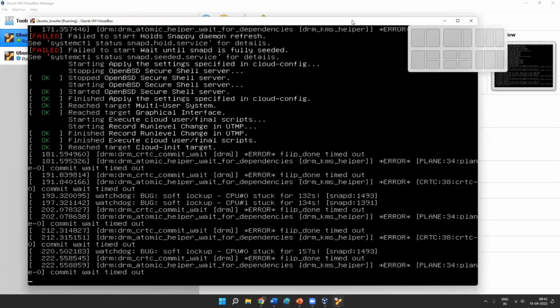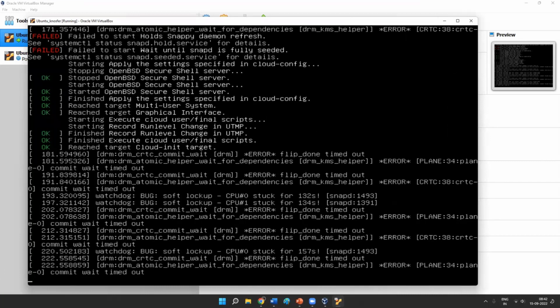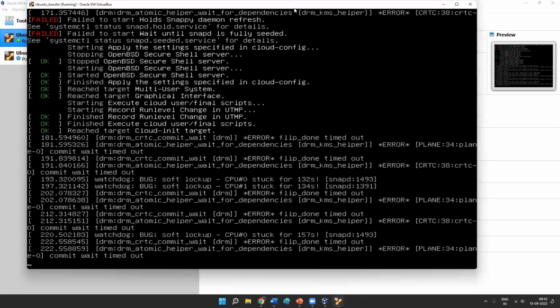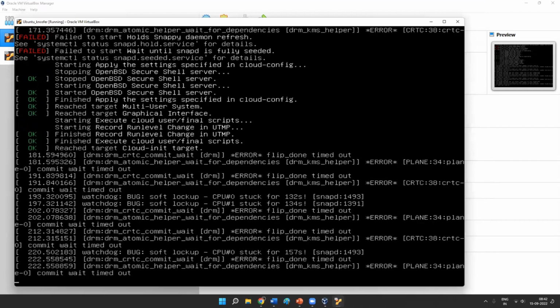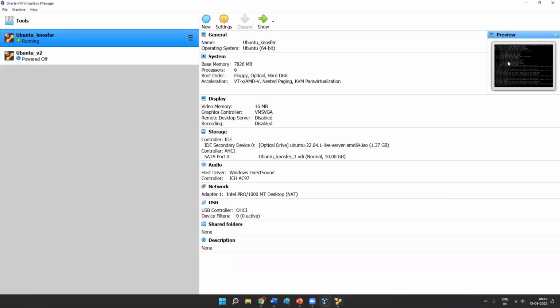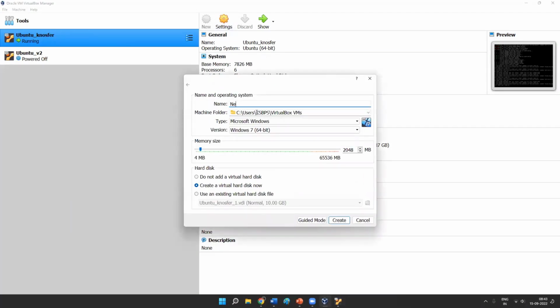Meanwhile, shall we try out Windows while this happens? I don't know when I downloaded that, but I'll still try for you guys just to show you how the process works. I'll just minimize this so we can see the preview anytime we want. It's happening. Okay, now let's create a Windows machine. What Windows is it? I don't know. For Windows, I think we need at least how much do you need?